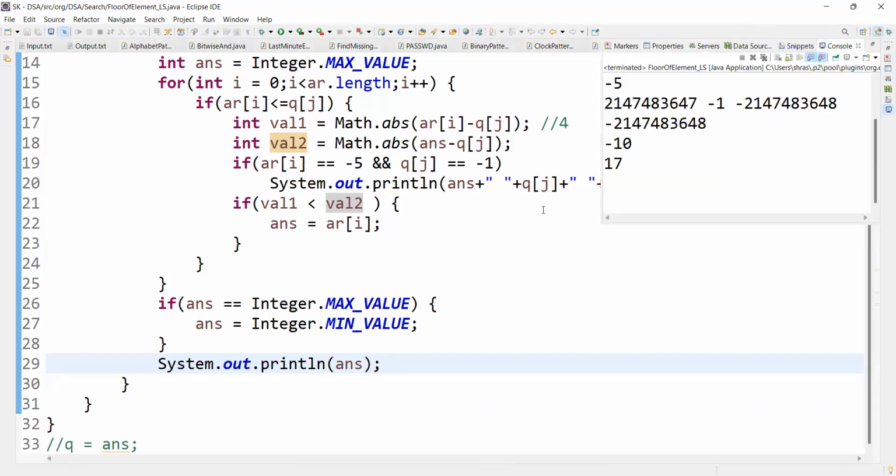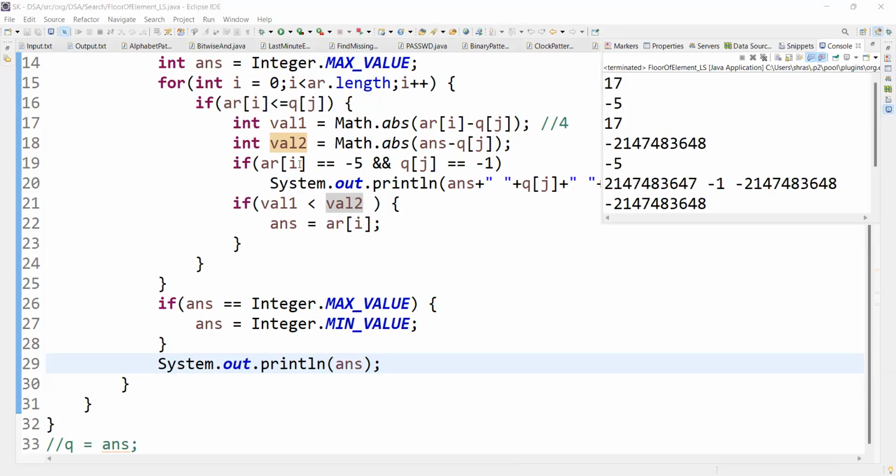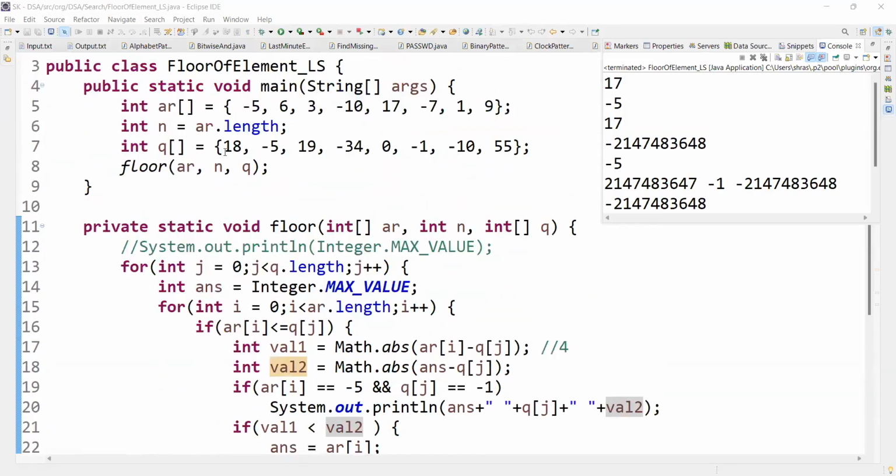Okay, you all can see the values here. For 18, you were getting 17. For -5, you are getting -5. For 19, you are again getting 17. For -34, you are getting this Integer.MIN_VALUE. For 0, you are getting -5.